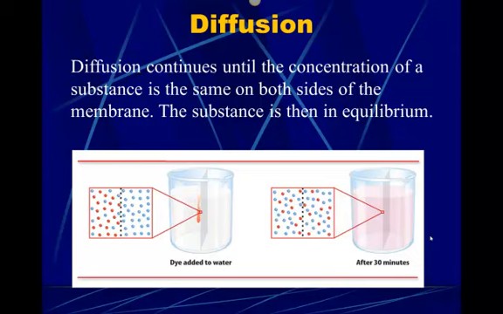That's when it stops. And I like to liken this to riding a bicycle. If you're going from an area of higher concentration to an area of lower concentration, which is diffusion, which is a type of passive transport, you don't have to expend energy going downhill. The steeper the hill, the faster you go. Now once that hill ends and it levels out, if you don't eventually start pedaling, you're going to come to a stop. And that's what happens to these molecules. They will stop when they reach an equilibrium.